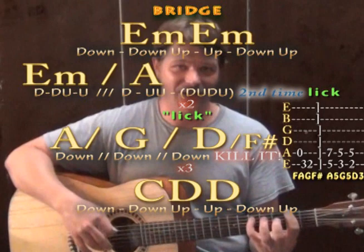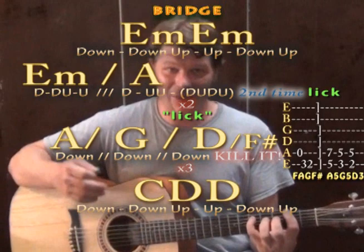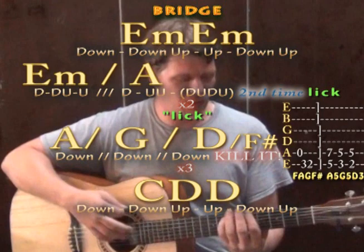So it's implying that D major chord with an F sharp in the bass, but it's more of a power chord shape. I guess I would call that a D3 slash F sharp or something. Not sure exactly, but you'd have A, G, D slash F sharp, A, G, D slash F sharp. So that could be kind of cool to work that shape idea too, if you dig that.